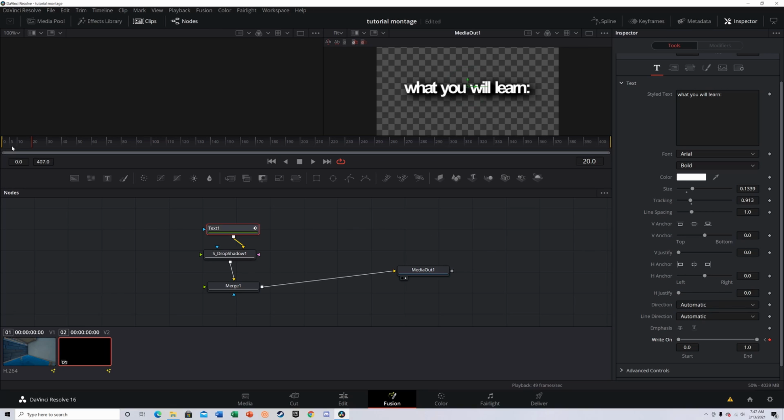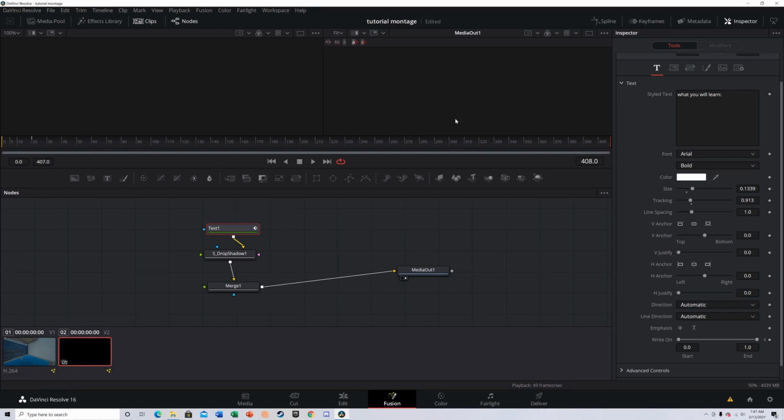So now we're going to make it write off at the end. You're going to go all the way to the end where it shows nothing. You're going to keyframe it, drag it all the way up, and then depending on, again, if you're on 30 FPS, go 10 frames to the left, and if you're on 60, go 30, don't go 20. For this, you have to use your arrow keys because you're not going to be sure how many frames it is.